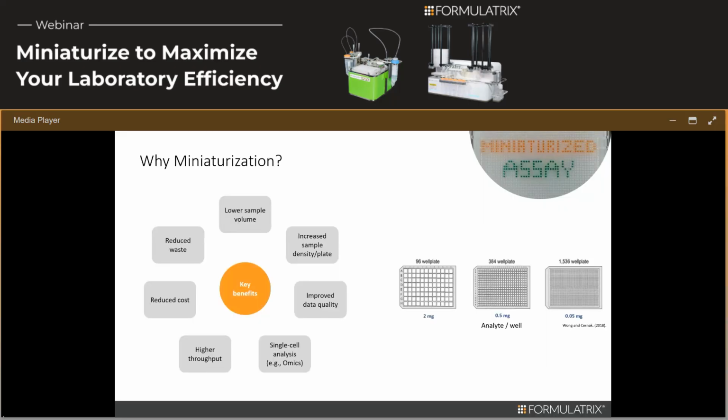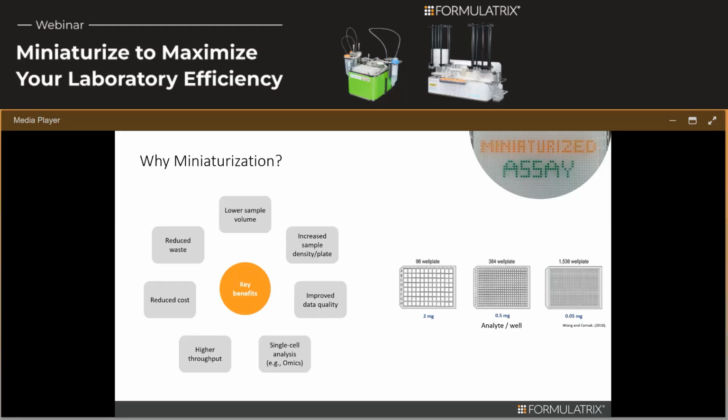Firstly, we will get to know about miniaturization and its possible benefits in scientific analysis. We can define miniaturization as scaling down the protocols normally used for a specific experiment. The question that comes to mind is why we need to miniaturize the protocols? And the answer lies in the benefits that we can obtain by miniaturizing our experiments.